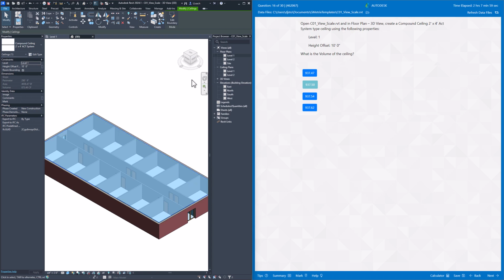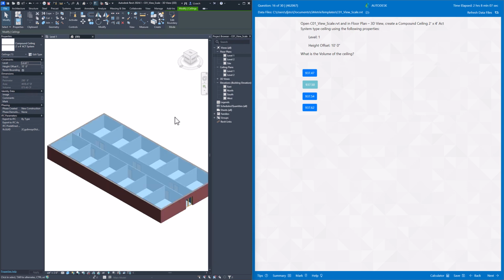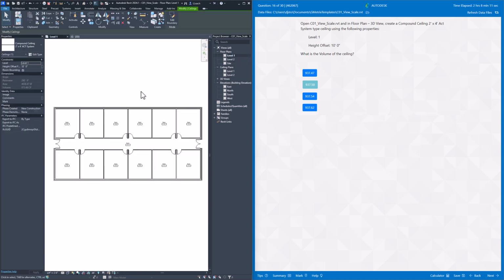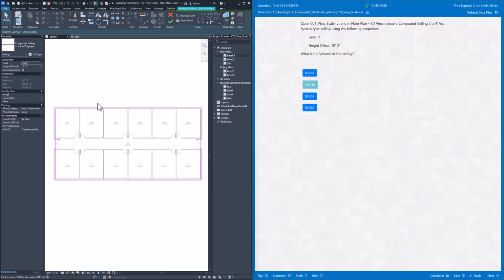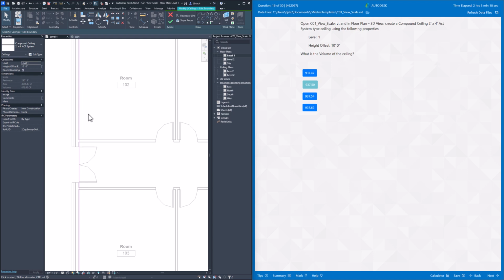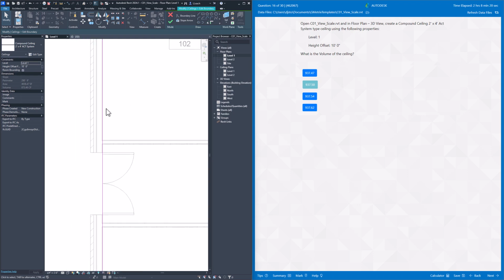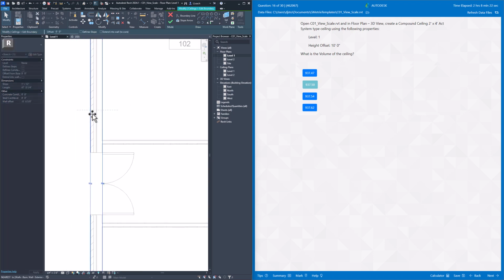Select that ceiling, and now we see that, what is the volume of the ceiling? So the volume I get is 873.46, which is not any of these choices. So what I'm gonna do is come back to here. I'm gonna edit the boundary. Probably, what I wanna do maybe is just move this.